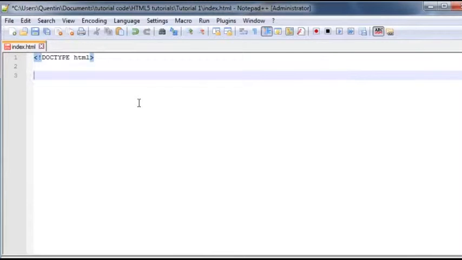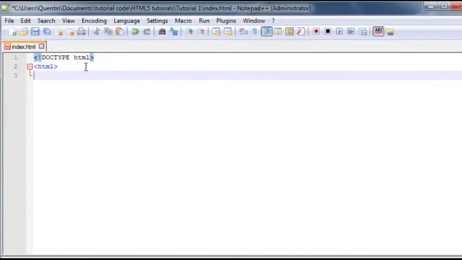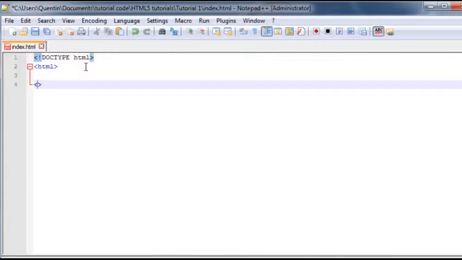So now that we've got that on our page, the next thing we have to do is actually tell the browser where our HTML starts and ends. So the way we do that is by putting in another HTML tag, so HTML. And as you can see, this one turns blue, and most of our HTML tags are all going to turn blue from now on. Okay, so that is where our HTML starts. And then we also have to put in an ending HTML tag. So I'm going to go ahead and end mine off over there.